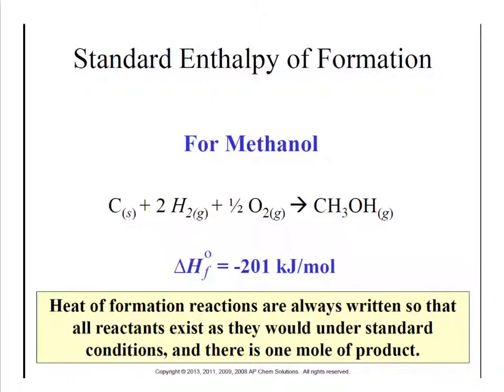If we want to give some values to this, we could take a look at methanol, which is CH3OH, so one carbon, four hydrogens, and one oxygen. The simplest elements would be carbon, hydrogen, and oxygen, and if we were to combine those three at these ratios, we would get methanol. Then the standard enthalpy of formation for all of those, we can sum together and get negative 201 kilojoules per mole. So the standard enthalpy of formation for methanol is that value right there. Notice that's the value for 1 mole, not just one molecule, so it'd be 6.022 times 10 to the 23rd of those.